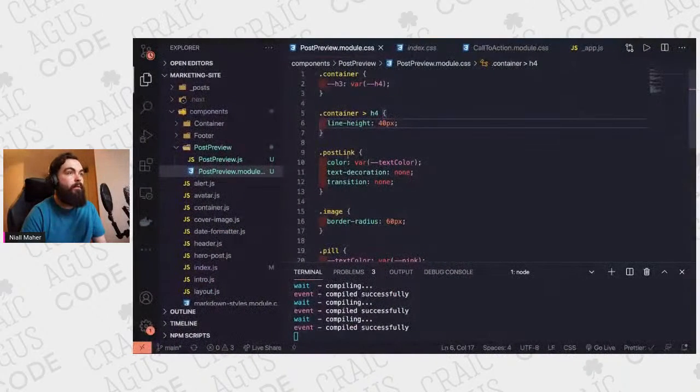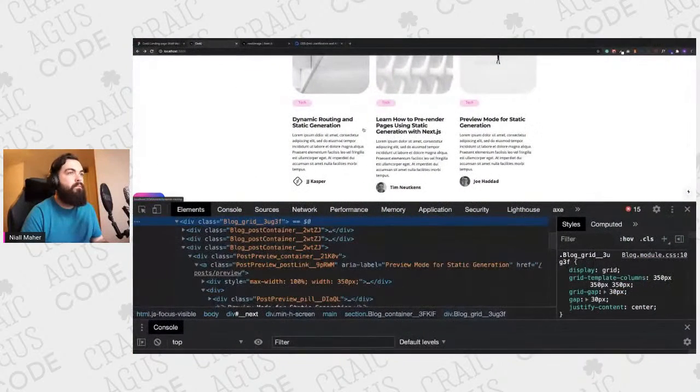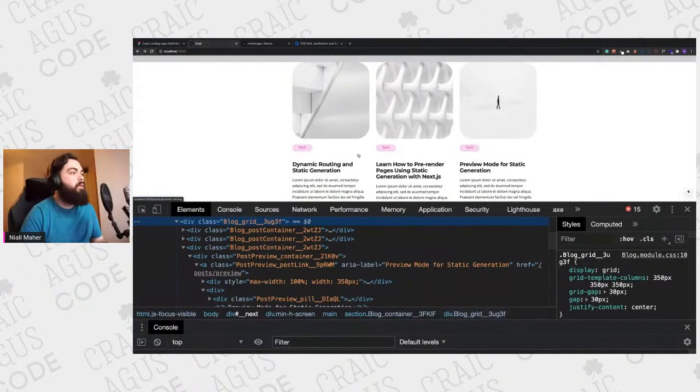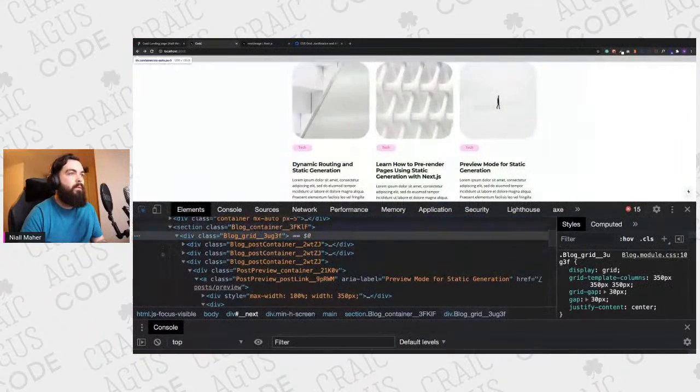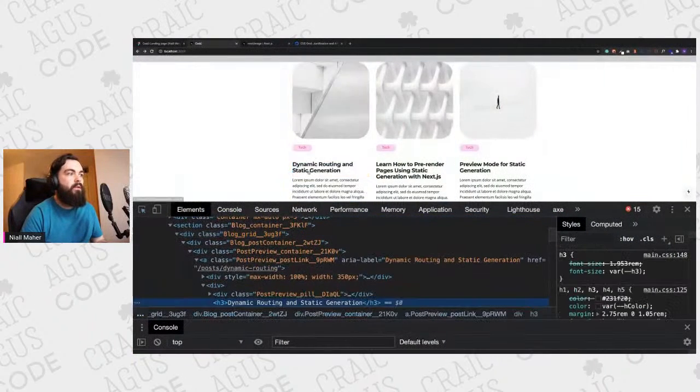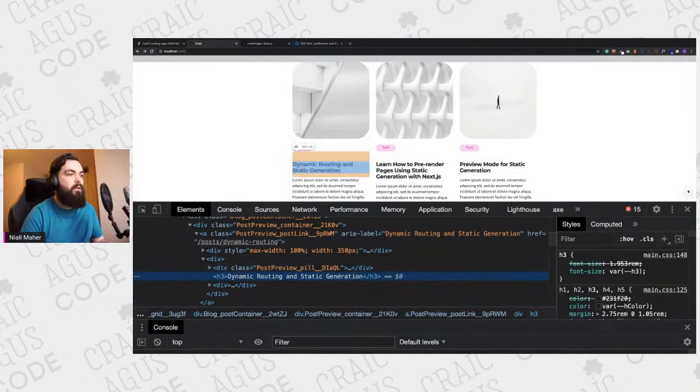I was probably semantically doing that wrong as well. Yeah, I need to get rid of the line height actually, because that's what's throwing this off. So let me play around with this for a second. What do we have here? Oh, that's margin that's throwing that. Okay. So on the H3.